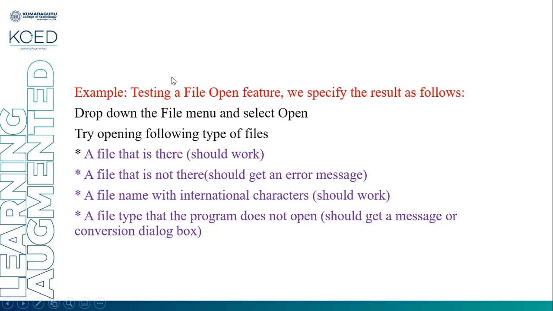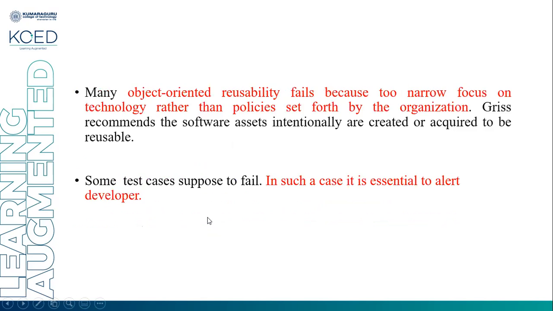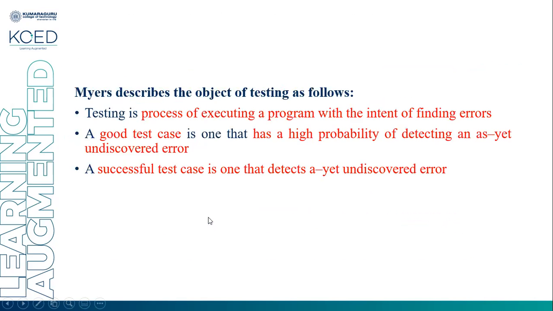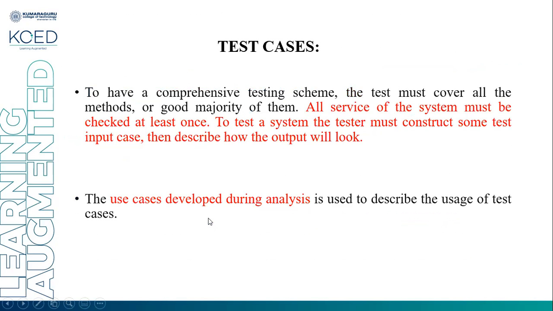So these are the ways we have tried, and the results of the test should be mentioned like this. If you take a test case, it will very clearly mention how to carry out a particular test, how to work in a particular application, what to test, what the activities are to perform the test, what the inputs are, and how to record the results. These are all mentioned in the test cases.